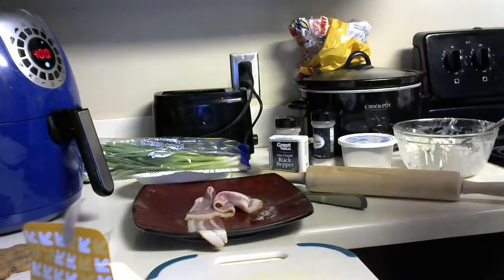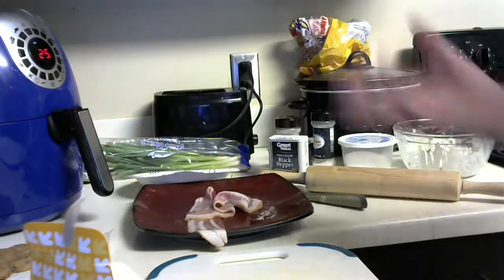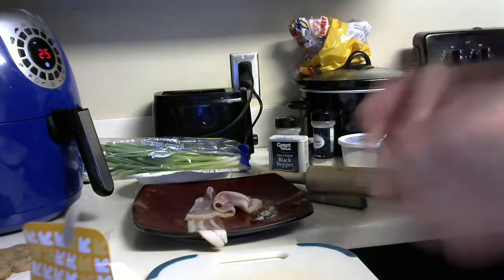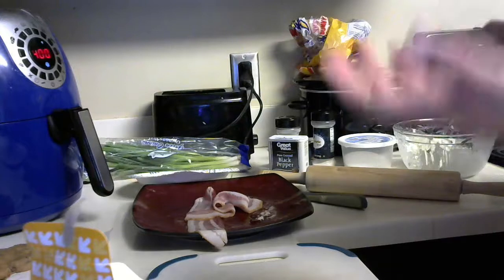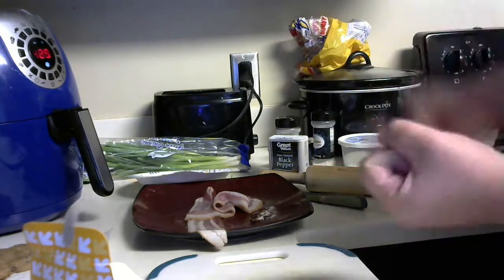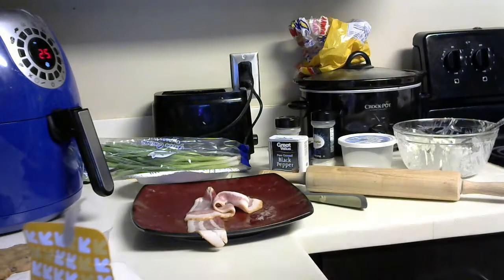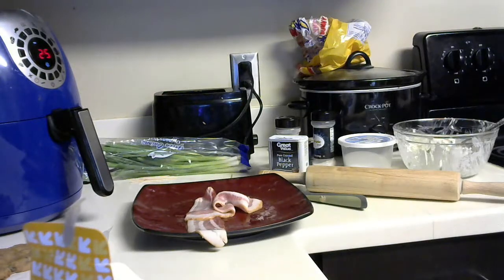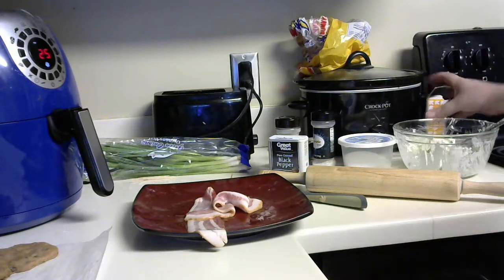So what the air fryer does is, you saw the basket, and at the bottom there's like a metal plate that heats up, and there's a fan that spins. So the heat, instead of just heating up the bottom, goes all the way around, and it cooks everything evenly. And there's a basket, and then there's like the bowl, and the fat drips down, so it doesn't soak back up into whatever you cook like it does in the oven. So it tends to be healthier for you because you're not getting all that fattiness from the chicken, or in this case the bacon. When you fry bacon, you get all that grease in the pan. Well, if you did it in the air fryer, the grease of the bacon just drips down. So that's why air fryers are really good.